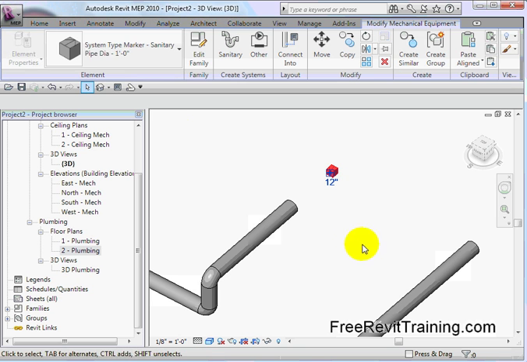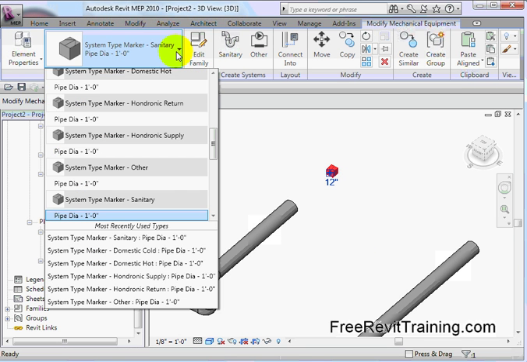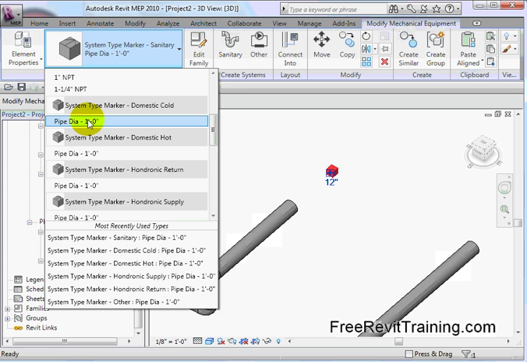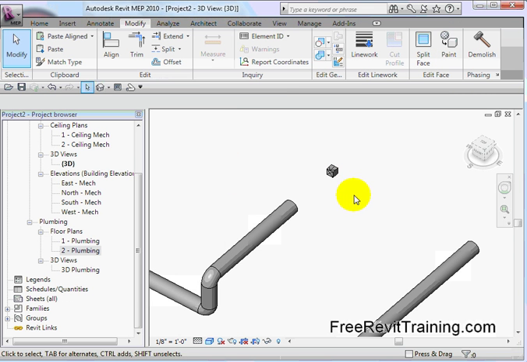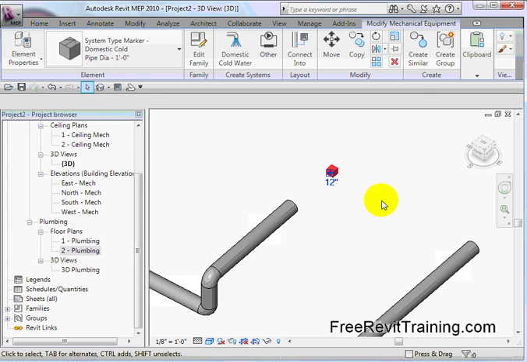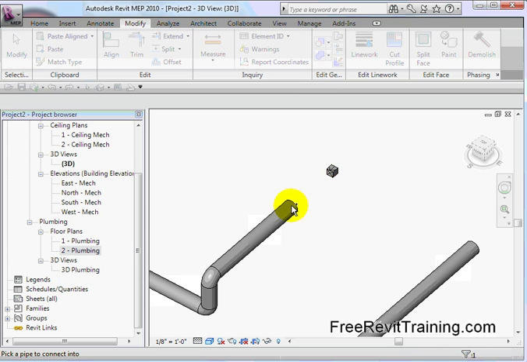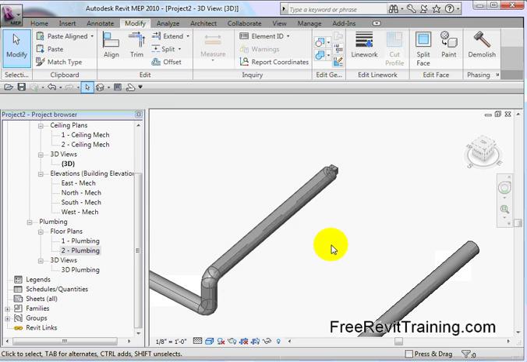What we can do is then take that object, change it from sanitary, since we loaded them all in, to, let's say, domestic hot. Now once we change it to domestic hot, if we connect it back again, it will be good to go. So I'm going to come over here now and connect it back again. So let's go back up to select the object. Alright, you'll see it says it's associated with cold water. Connect into this one here, and you'll see the pipes will connect in.